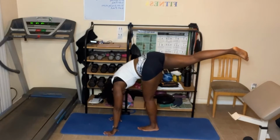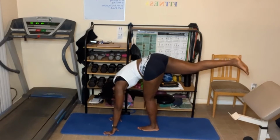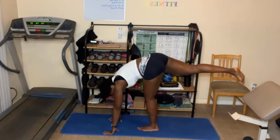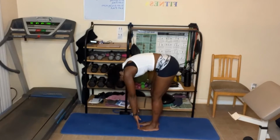Breathe in and out. The leg or the foot that's on the floor, that knee is bent. Breathe in and out. One more deep breath in. And slowly bring that foot back down as you breathe out. Breathe in and roll up.